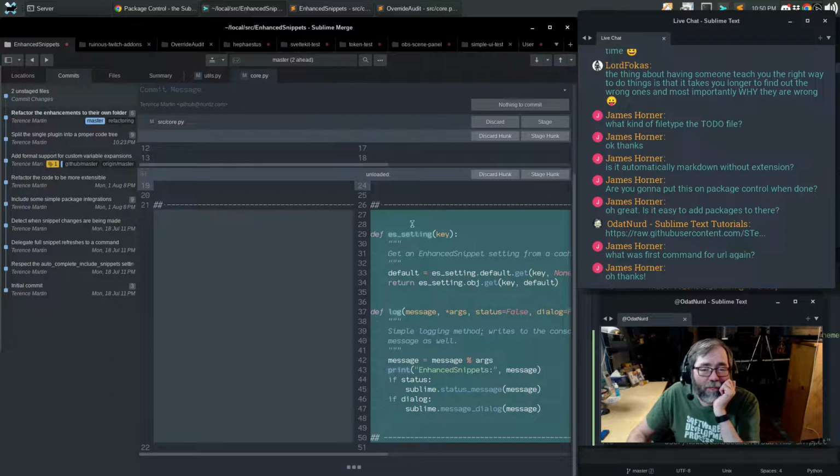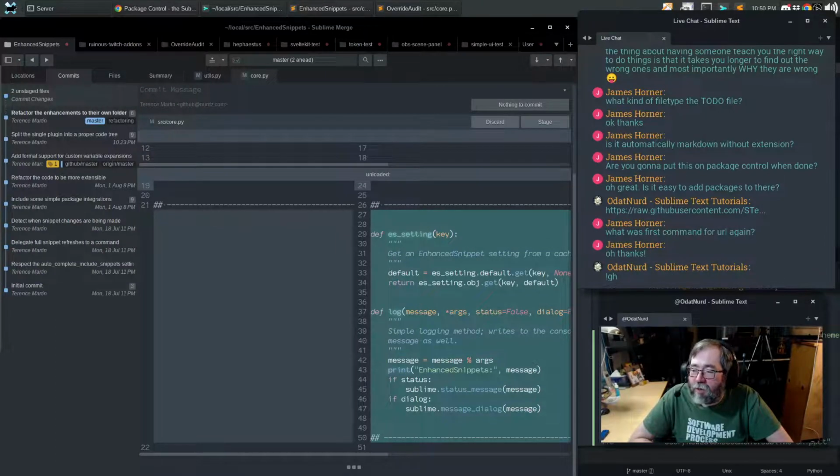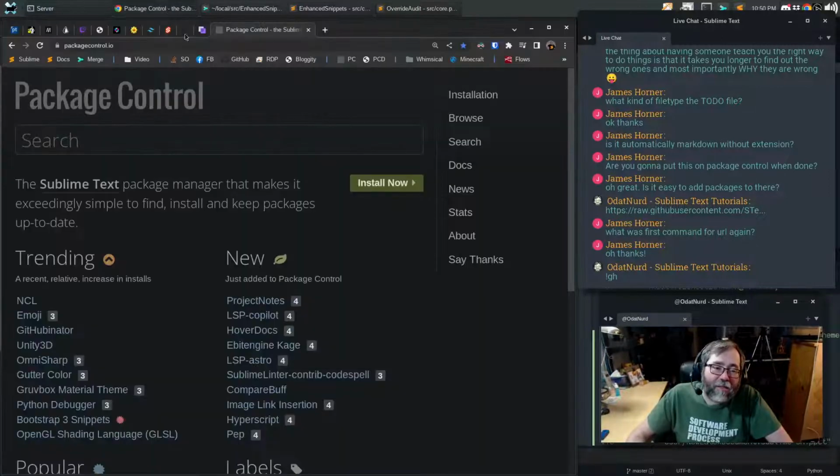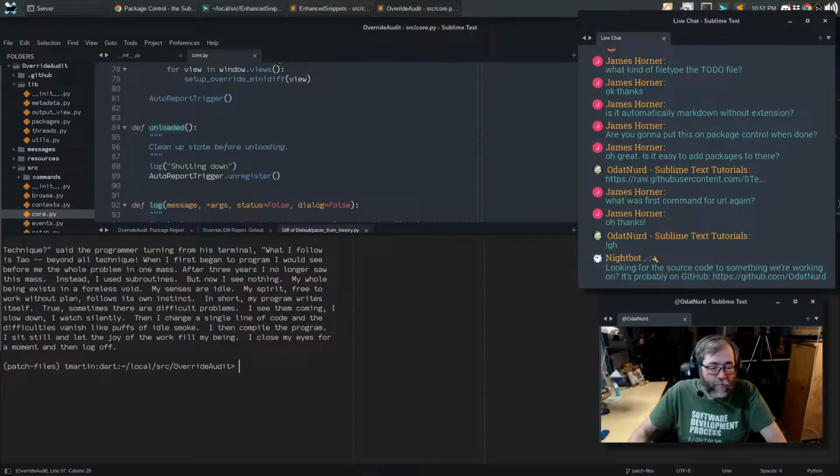Certainly the code for this is on my GitHub repository, or my GitHub profile, or actually, I guess it's not. I guess it's actually in the stealthy and hasty one, isn't it?